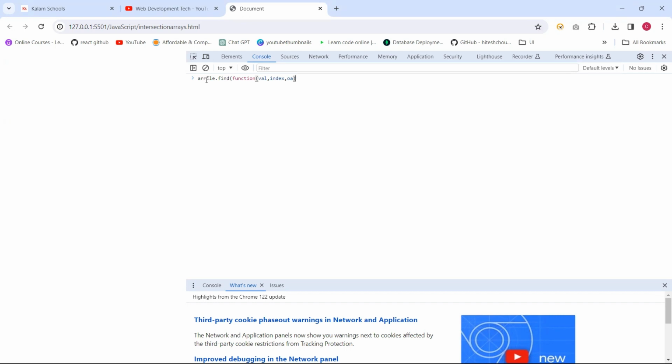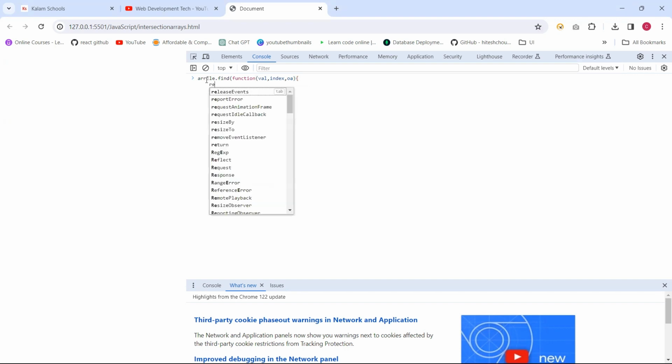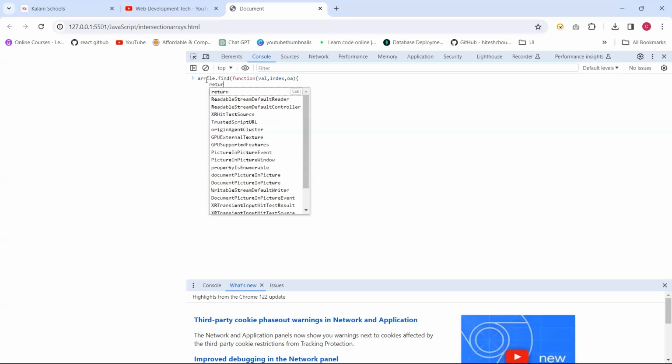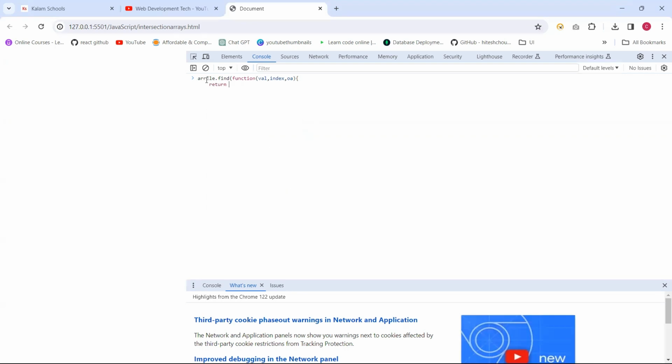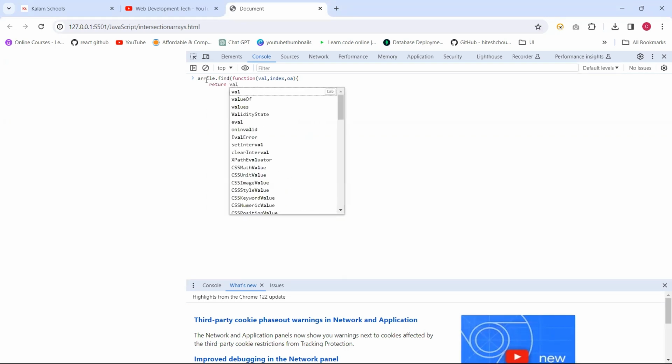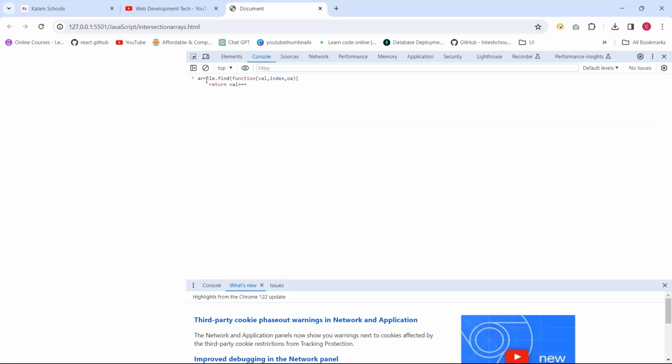And here also we can take return value equal to 3. Okay, see we are getting the output as 3.